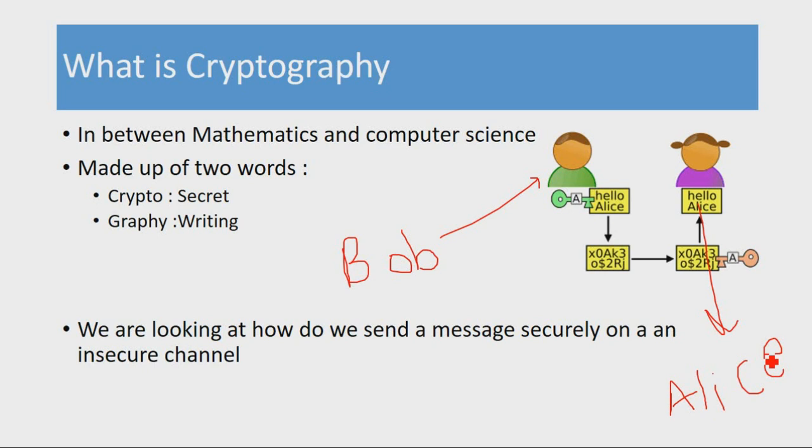So when I say Bob, I mean the sender, and when I say Alice, what I mean by that is the recipient. Now, with crypto systems, when Bob is sending a message to Alice, first of all, this message has to be changed to a different form. For example, hello Alice has become X0AK3s, O, and all those other symbols. So Bob is able to change this message to a new form using this, which is known as a key. This process right here is the encryption process. And when Alice receives this message, she's able to change the message that she has received back to the original message, and this is known as the decryption process.